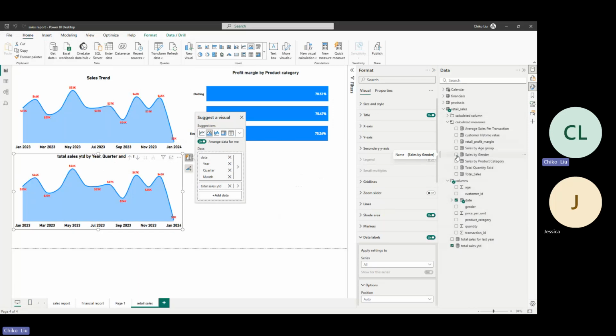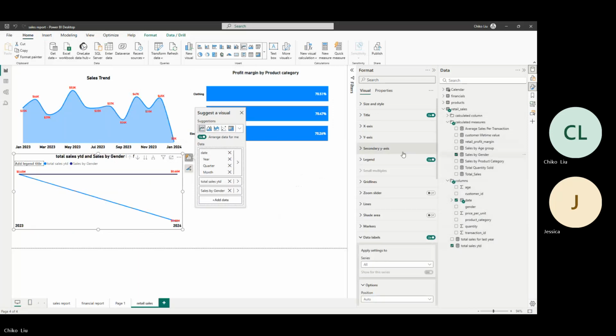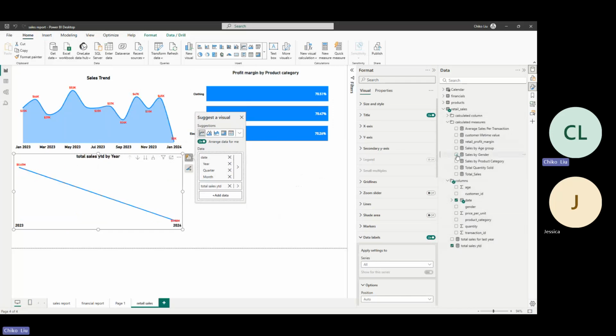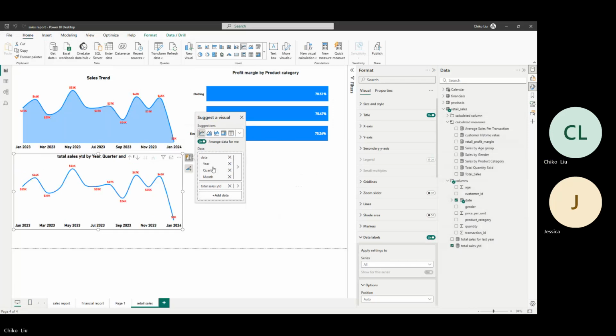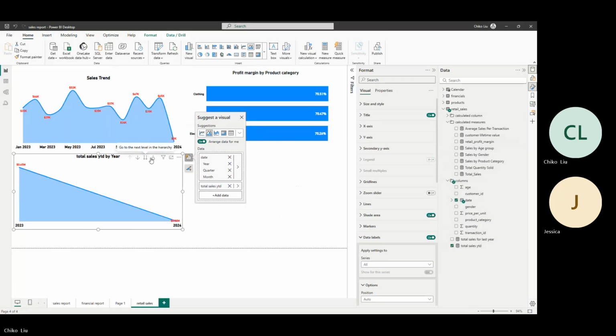I don't know. Oh, which is weird. It's looking weird. Sales by gender. Oh, this is looking weird. What can we do? Yeah, I think, yeah.